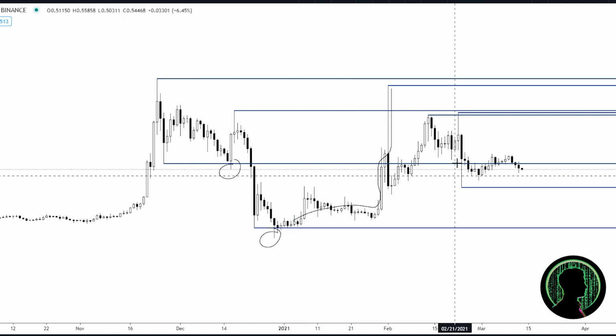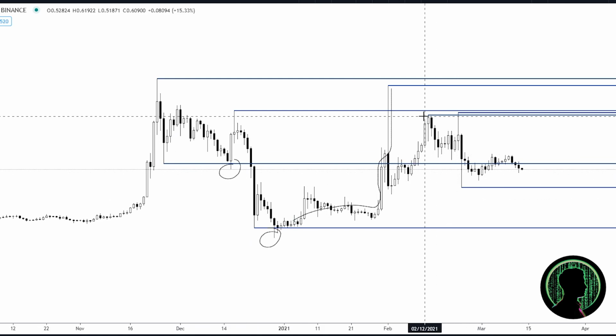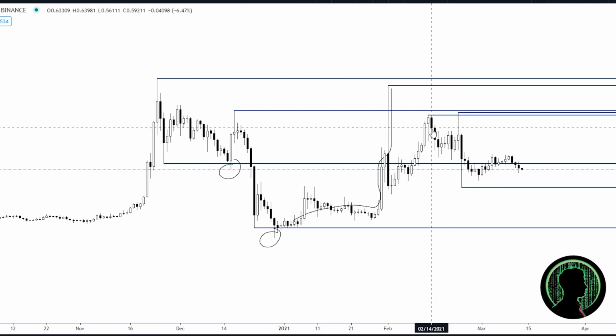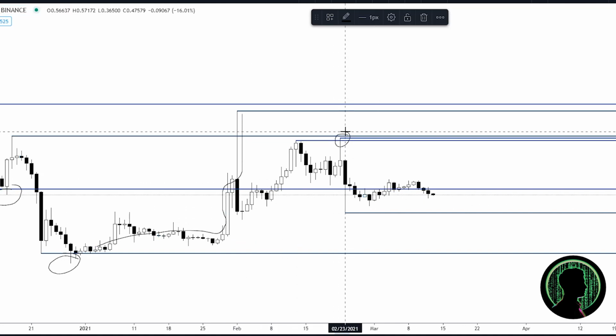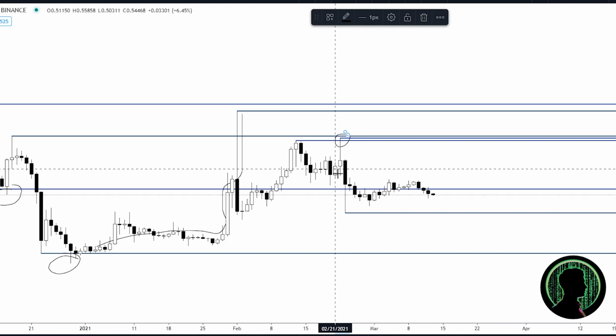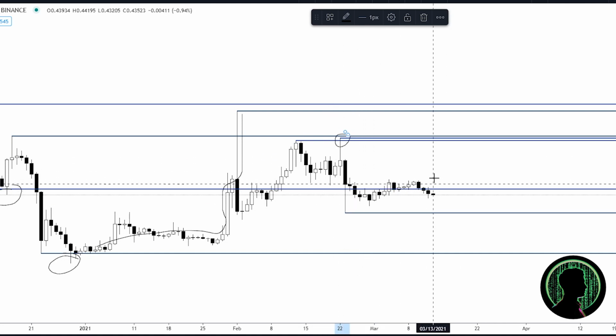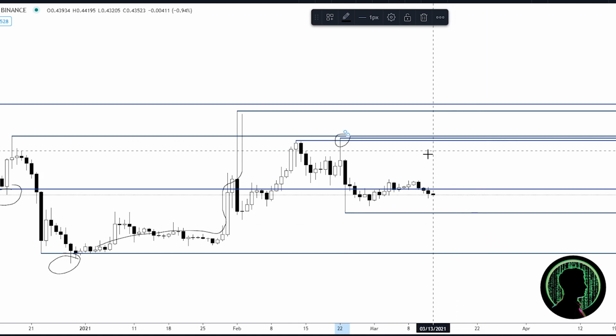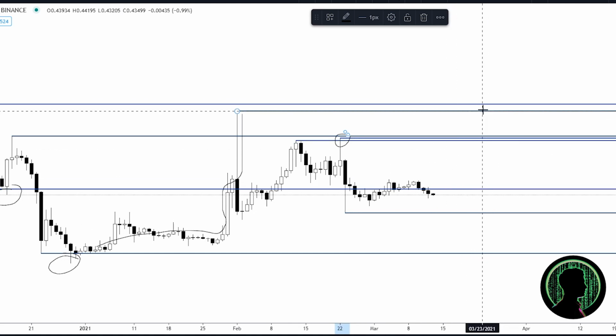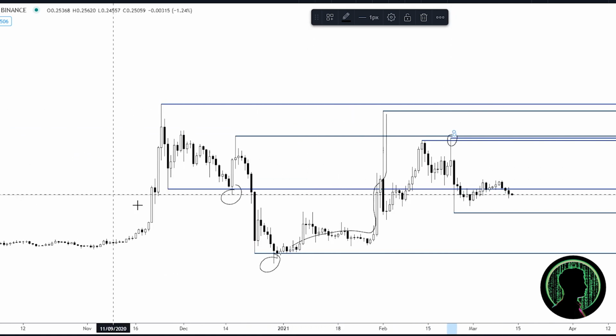And obviously right here, this is just setting the stage, right? You see this high right here. I mean, I guess you can do the same thing if you really want. So you see how it made the low, made the high, or wicked the high, went back below, raised up here, trades above, and what does it do? Once it trades above, goes back down below. So now this is where we're at right now. Any breach of these two wicks, you probably want to buy in the opposite direction, right?